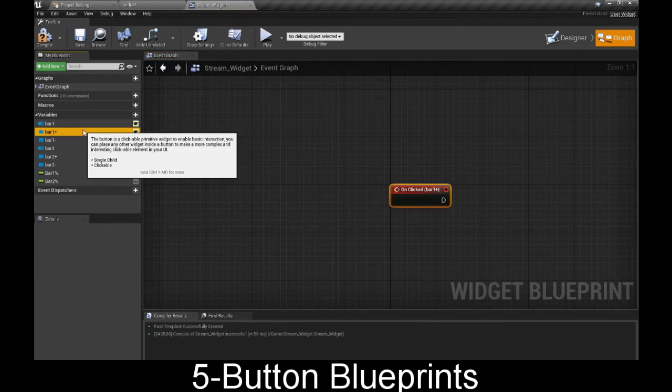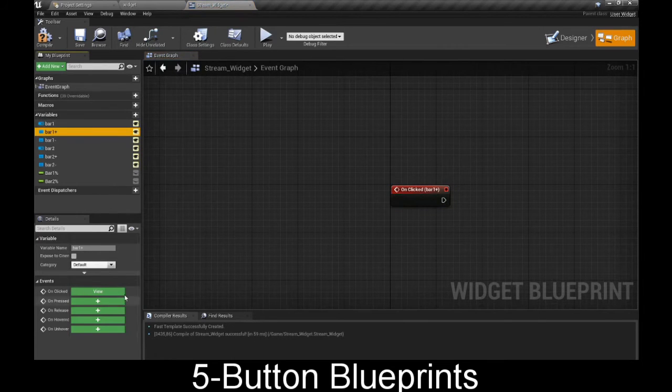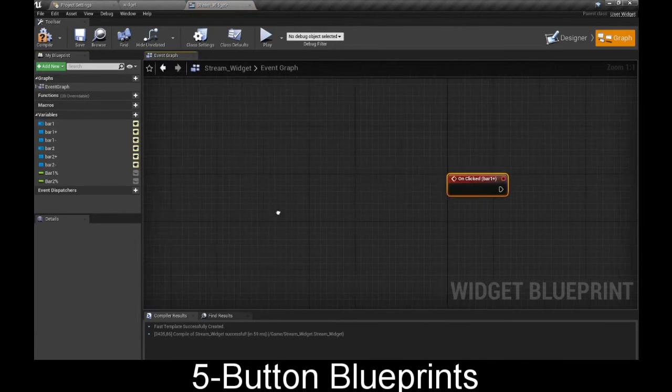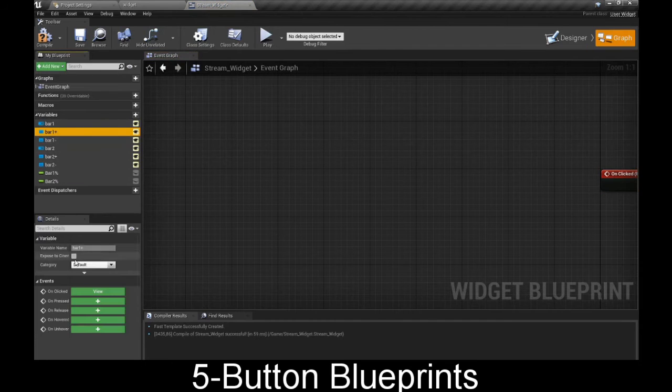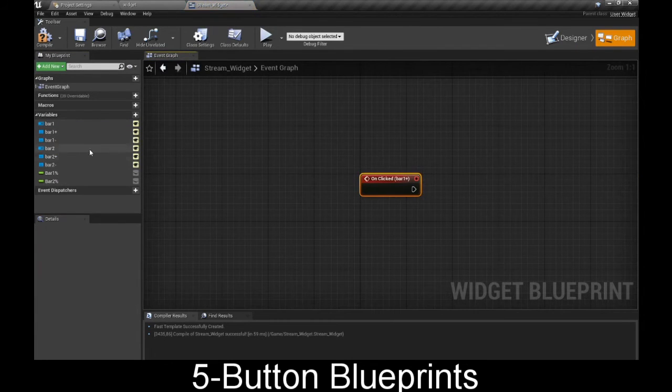The second way to add a button to the graph is to go to the variable windows on the left. Selecting a button and the same option will be presented here. If it's already been added, it will instead say View, which will take you to the button instantly. We will add our connected button and get to work.